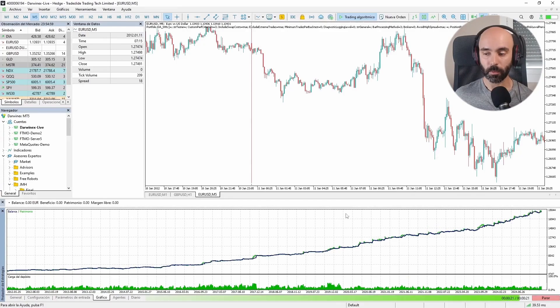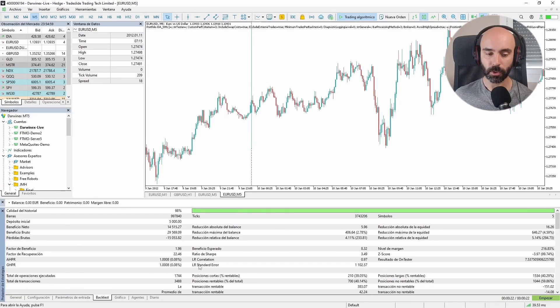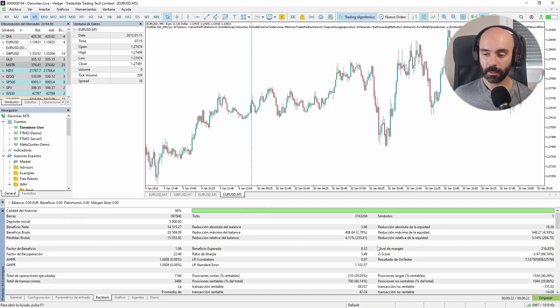Notice that we no longer have those sideways periods. Look at the return we've achieved — what a beautiful performance curve. It almost looks perfect. The profit factor is the same as before, but now we've made 14,000 euros in net profit over a 10-year period, starting with a 5,000 euro account. Obviously if we start with more we can make much more, but this is already very good. We've tripled the account over 10 years. The drawdown has been only 4.59%, which means we've been operating with low risk.